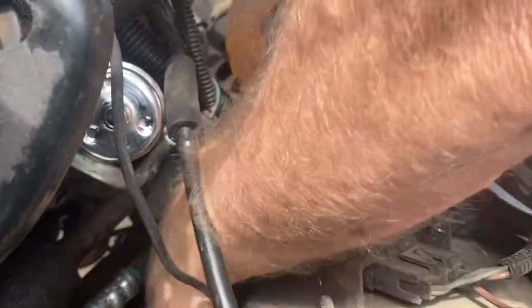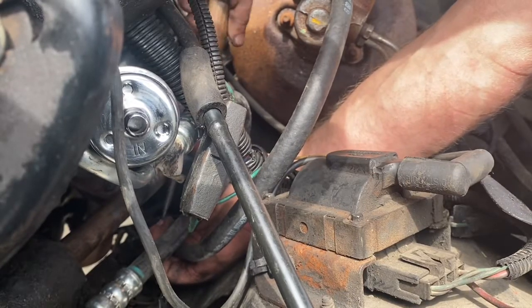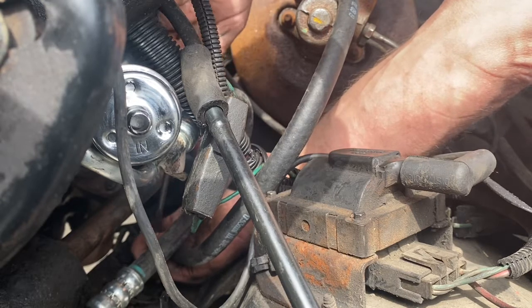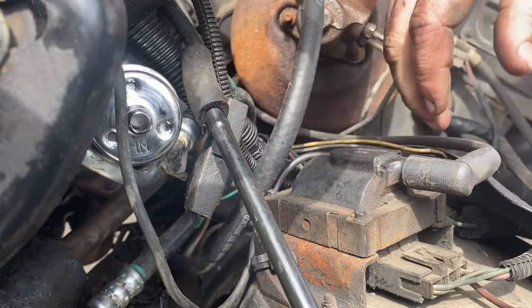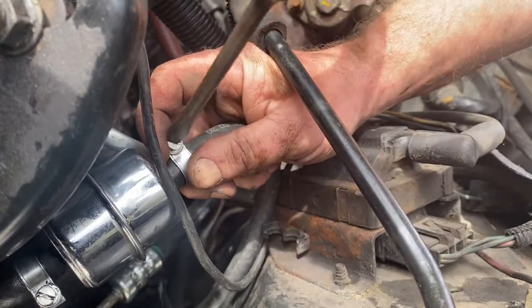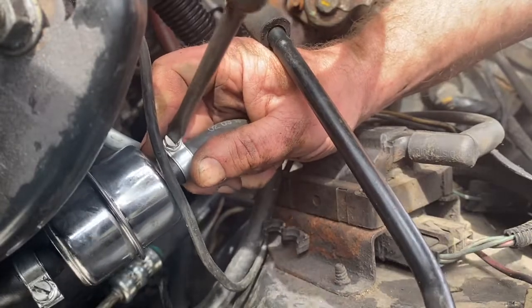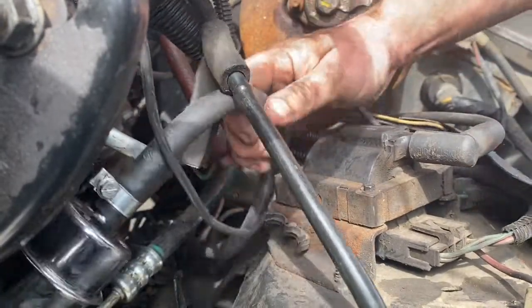Let's put our new 5/16" hose on and see what happens. Every time you take a vehicle that's been sitting for a long time, you have a lot of oddball issues — just be prepared to deal with that. I'd rather be out driving it, but every time I drive it and it wants to die on me, that's not very good either. It's a 3/8" fitting on this filter, so getting a 5/16" fuel injection hose onto it is a little tough, but it'll work. Now I can't even see if I've got the problem fixed because I took out the rubber hoses and my clear filter.